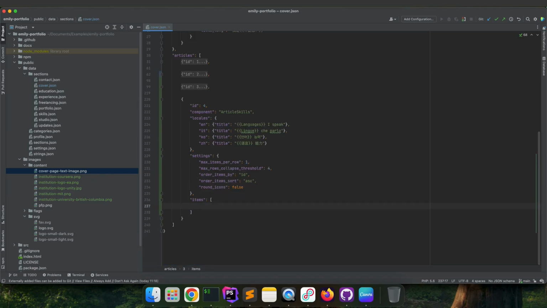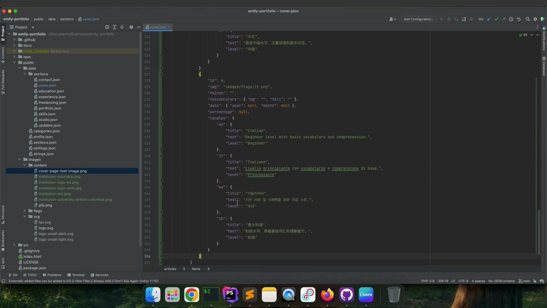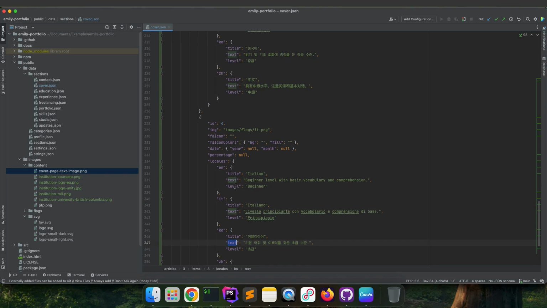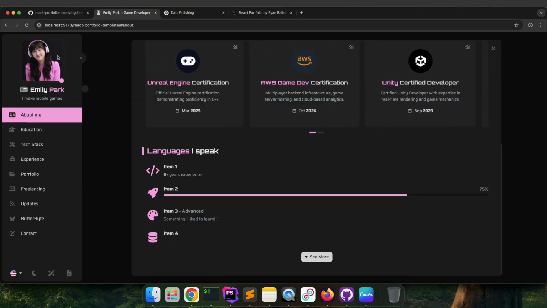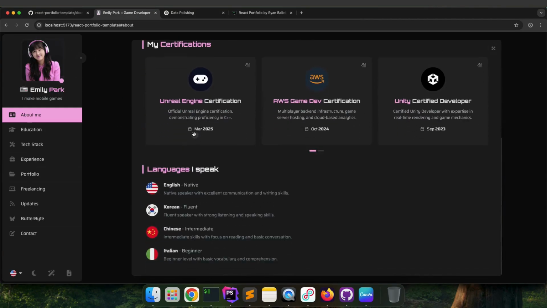All right, now that we've explored the features, let's clear everything out and add Emily's actual language list. I'm going to delete those placeholder items and replace them with real content. Each language will have a round icon, 1 item per line, and we'll add a level and description for each one. No need to type it all out here. I'll just paste the items into the file and save. Done. Now let's take a look. Refresh the page, and there it is. Beautifully laid out, fully localized, and clean as ever.